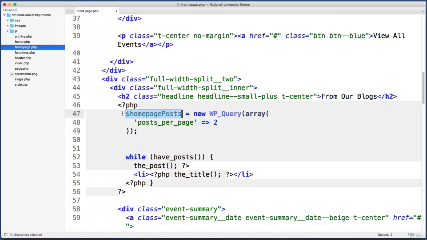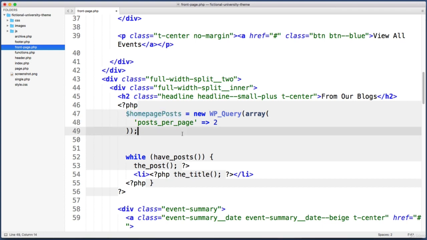So check this out. Watch how easy it is to use this custom query. So down within our while loop, the functions have posts and the post, these functions are tied to the default automatic query that WordPress makes on its own, right? The default query that's tied to the current URL. So instead of using these functions, we want to use functions or methods that belong to our new custom query object.